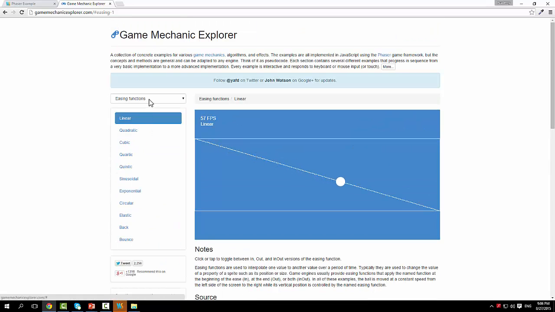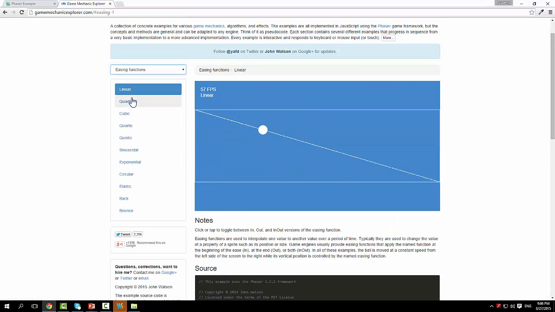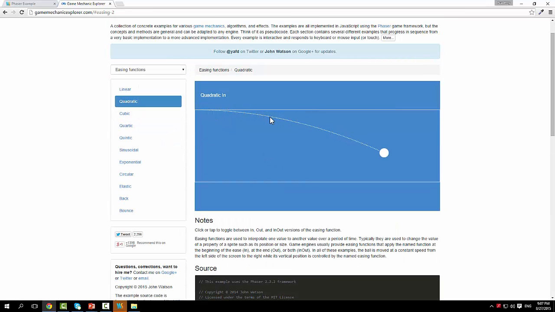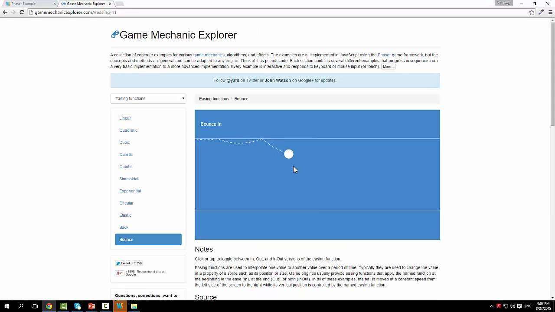And inside here you have in and out as well, but I don't remember what those were. So for the linear, you don't have in and out because it changes the same way. Quadratic starts slower and then gets faster by the end. If I click, it's gonna reverse and show you the out. Something like bounce is the one that's easier to imagine. This is bounce in, this is bounce out.